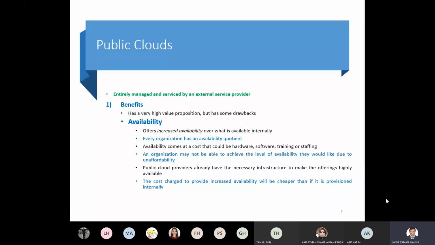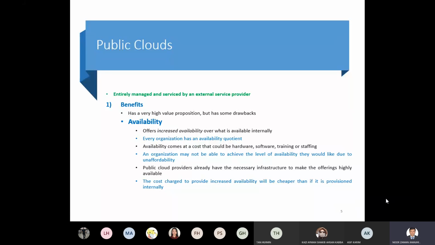In availability, the first point mentions that it offers increased availability over what is available internally. It means within the organization, we don't have those services, infrastructure, and capabilities. If we go for the public cloud, we will have higher facilities and higher services. Yes, true, that is the benefit.